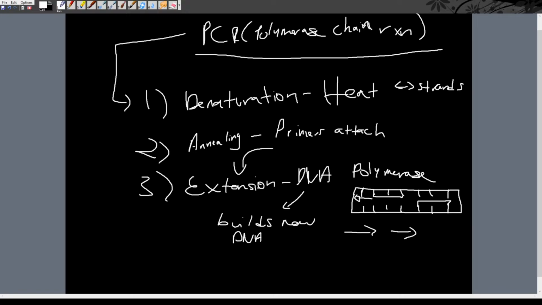You don't really need to know, I believe, what a primer does and all that stuff. I'm just telling you for the sake of telling you, right? But you don't need to know actually what they are. I believe so. If you do, then maybe you should. But that's pretty much it for the PCR.